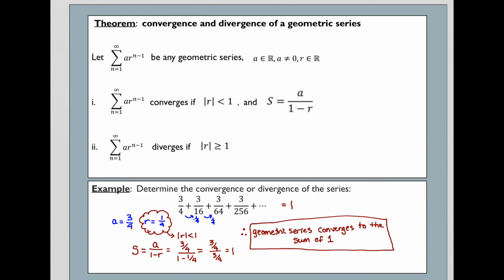So that ends our theoretical discussion of convergence and divergence of a geometric series. In the next video, we're actually going to go ahead and take a look at more concrete examples. Students tend to like little concrete examples more, but the theory is so powerful that sometimes it's good to take a look at the theory too. All right, so in the next video, we'll take a look at some concrete examples of determining convergence and divergence of a geometric series.